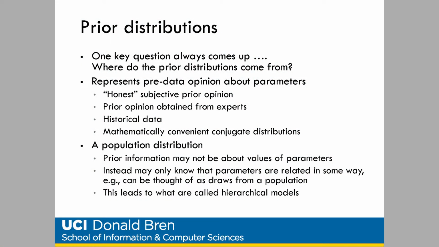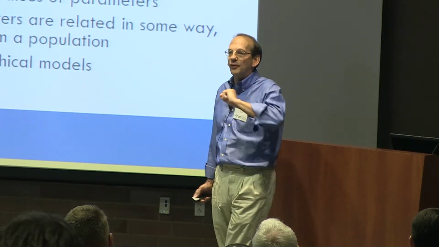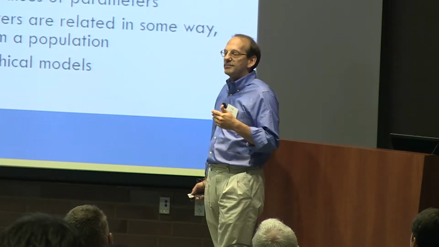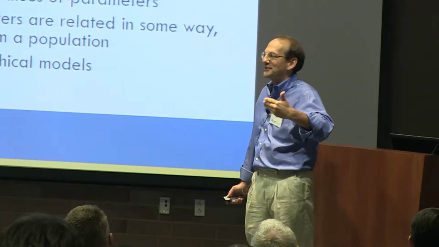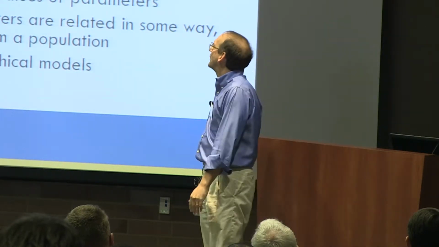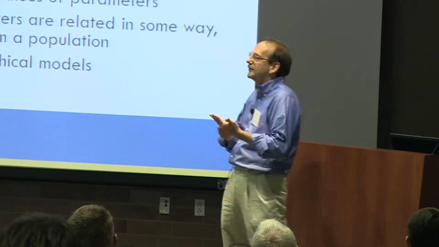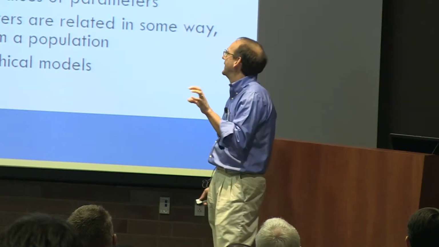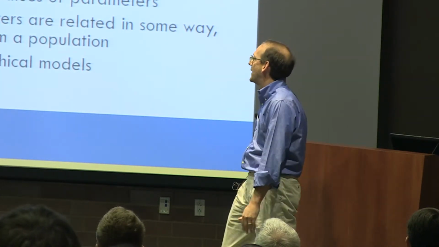So the piece of Bayesian inference that has caused some controversy over the years is the prior distribution. This is the piece that says, what do I know before I collect any data? And many people find this a hard concept. They want science to be objective, so my opinion about the parameters somehow doesn't belong in there. But of course, what I'm going to show you today is you don't necessarily have to use your opinion. There are a lot of ways that Bayesian methods are helpful. There is a lot of information we have, and the question is how to get it in. And so the prior is this pre-data information about the parameters.